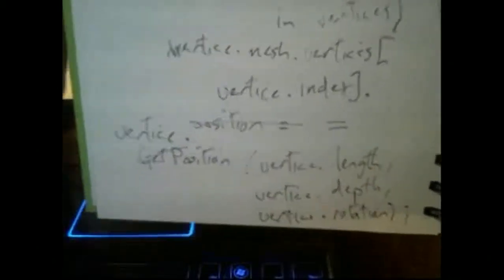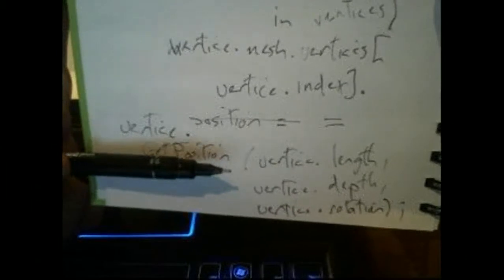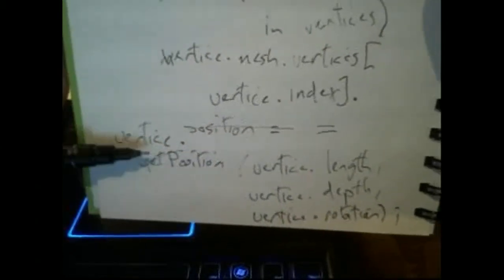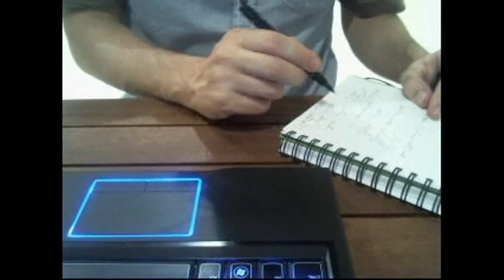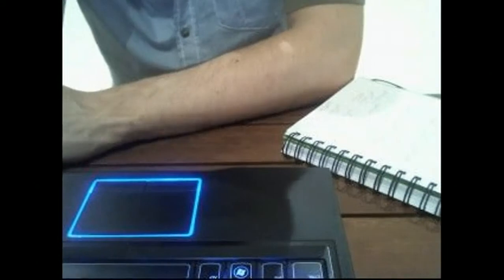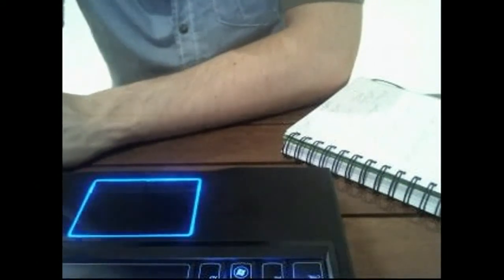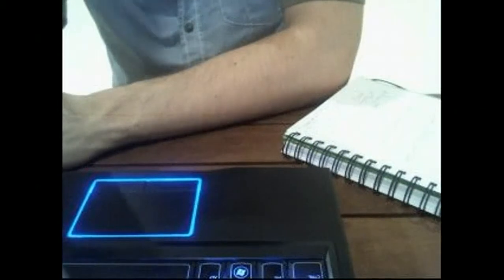Clearly I don't actually need these here. I could just put them as member variables into this function. If I'm calling from this function, then I could just say position. Oh, that's a good point. I could just say equals position, and then I just pass in vertice.length. I have to say vertice.position, but maybe I'm in the vertice. No, I'm in a list of vertices. Where do I get the list of vertices? Oh, because I'm in the segment. Okay, and segment has get position, so it'll just be position.